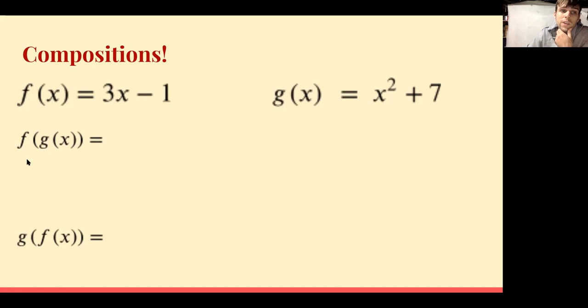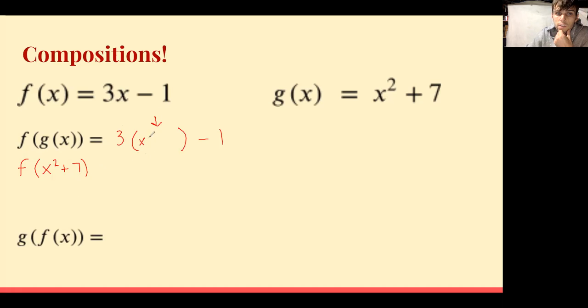So I'm going to go ahead and rewrite this. Instead of f of g of x, I'm going to write this as f of, and then I'll use the function rule of g of x. So I'll say f of x squared plus 7. That helps me think about it. So instead of putting in the whole function, I'm just putting in the rule of the function for x. So this is going to be 3 times x minus 1. And again, x was our new function. We're putting g of x inside right here.